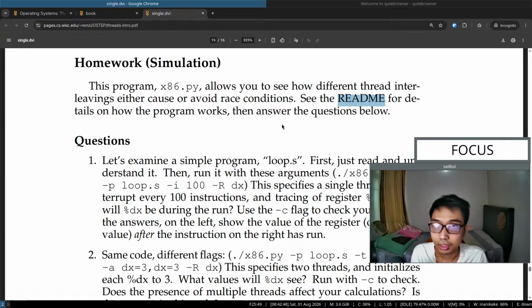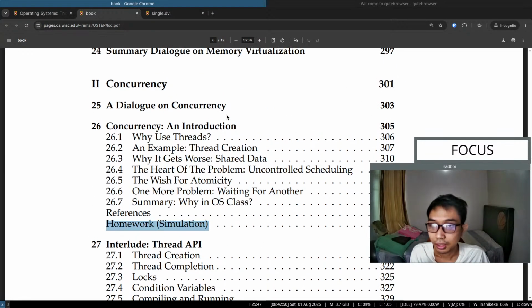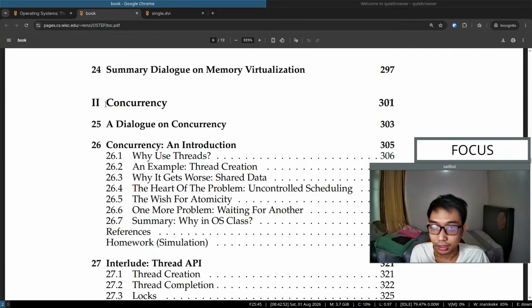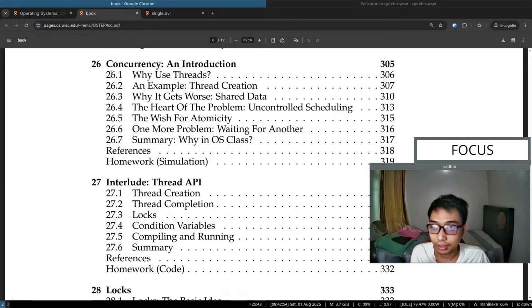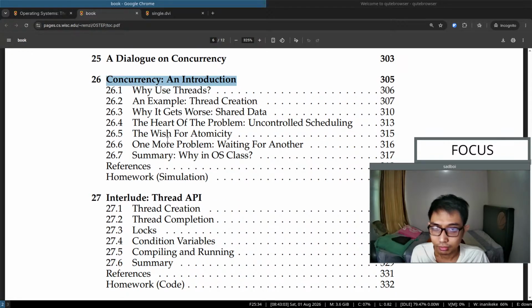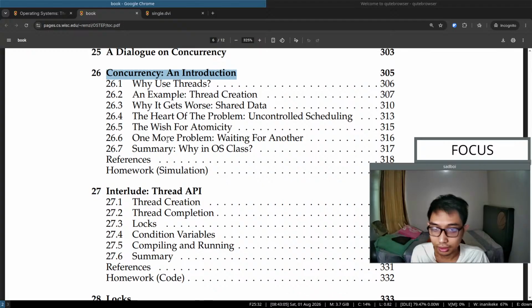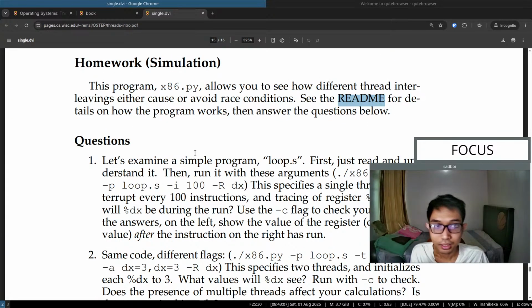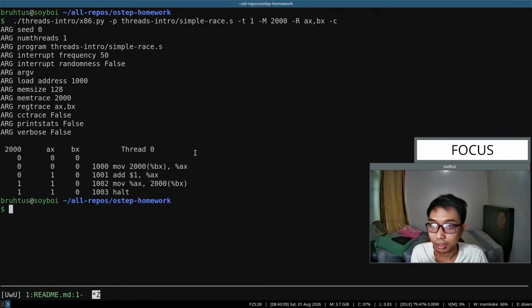I mean, I'm still on the concurrency part, still on the introduction about concurrency, so it's still in progress, I guess. Now I'm trying to understand this simulation. What does the simulation do? Something like that.